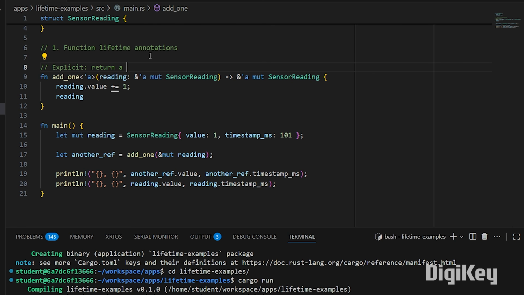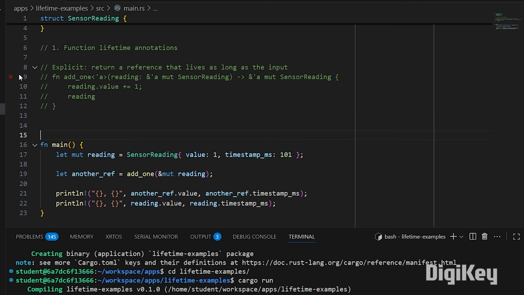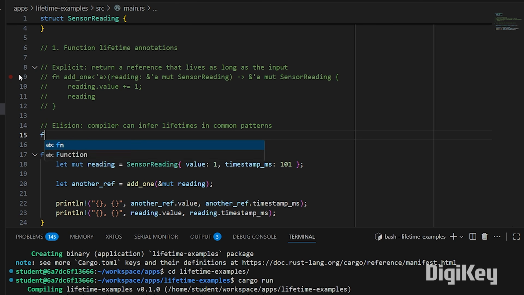Now, this is the explicit way of doing this. The compiler is also quite smart and understands you are returning essentially the same reference, so it can infer the lifetimes. So when it's looking through and compiling this function, it sees that, oh, you are basically returning the same reference. I know what you're trying to do with these lifetimes. Let's comment this out and demonstrate how elision works in Rust. The compiler has a set of elision rules that it follows to try to infer lifetimes. So we can write this same function without explicitly calling out the lifetime annotations. So we've left off tick A. The rest of the function will operate just the same.